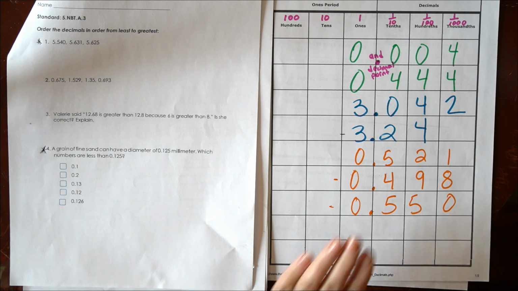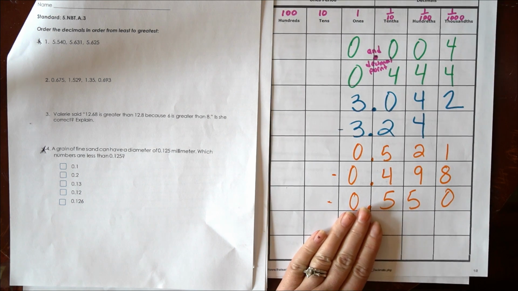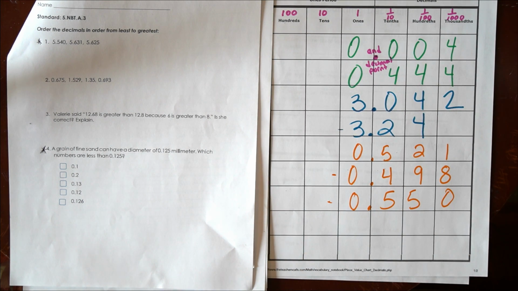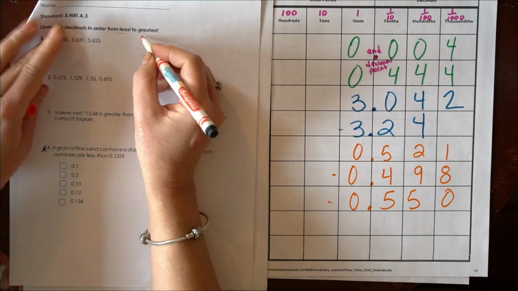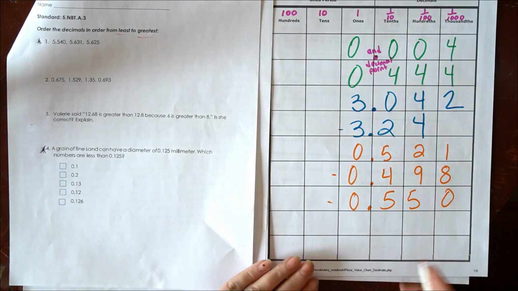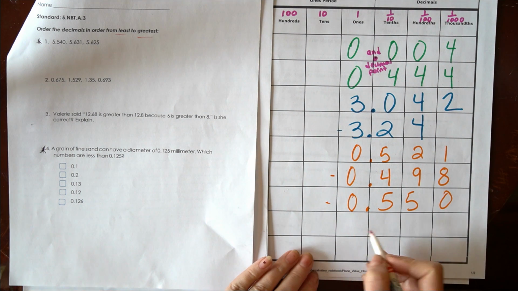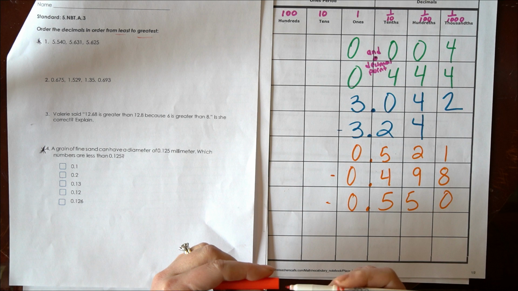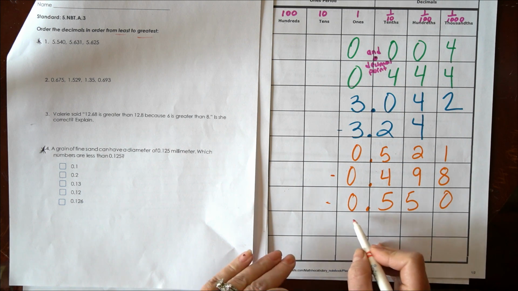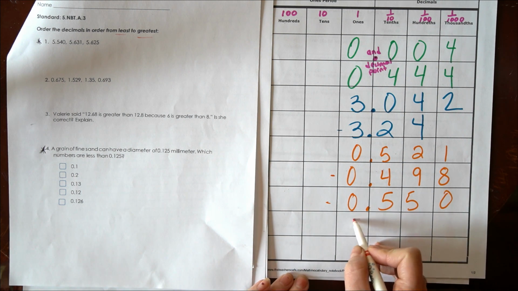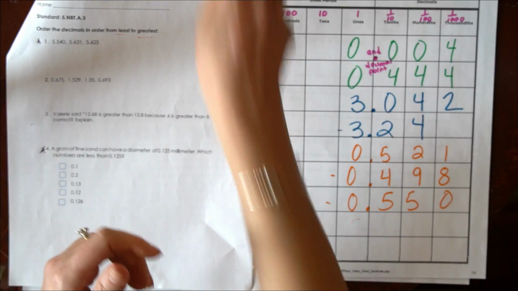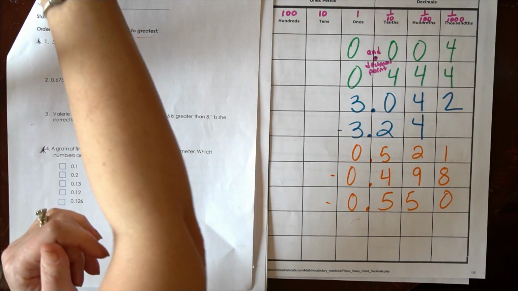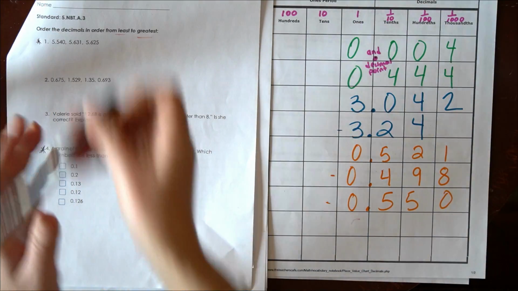So I'm going to use my very reliable place value chart right here. And it said I have three numbers that I have to order from least to greatest. And here they are right here. So what I'm going to do is plug it in, because that's obvious. I'm going to be using the orange color. Let's see if it's the same one. No, it doesn't work. I guess I have to pick a different one. And here's the black.